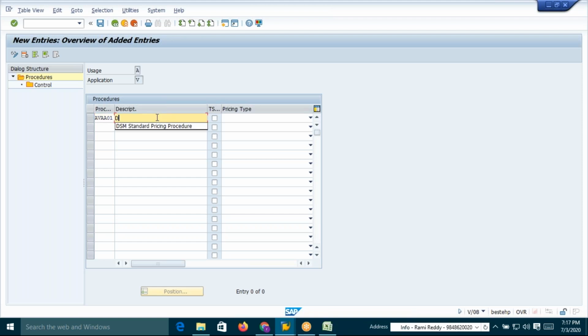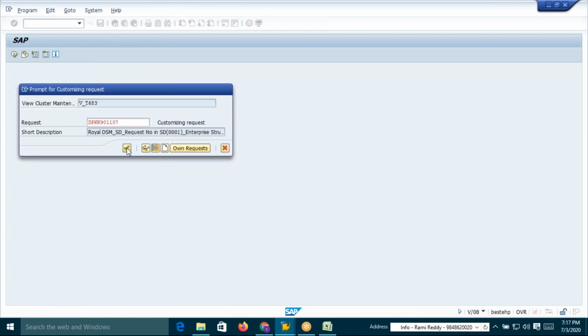Now I'll put here DSM standard pricing procedure. Okay, it is not coming. Okay, DSM pricing procedure, AVAA01. Now click on enter. Then save your pricing procedure. Say continue.